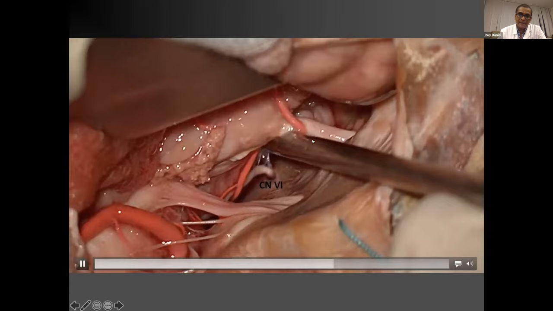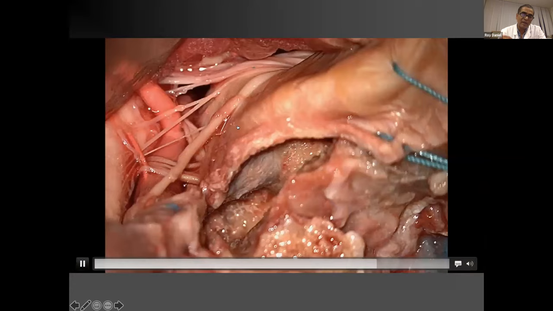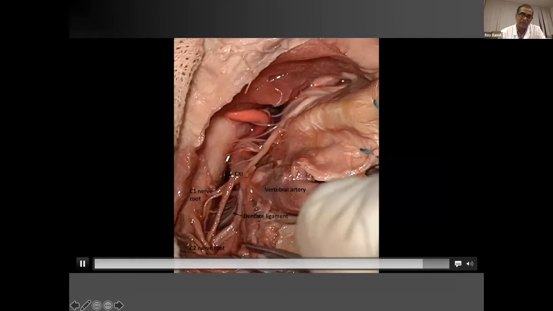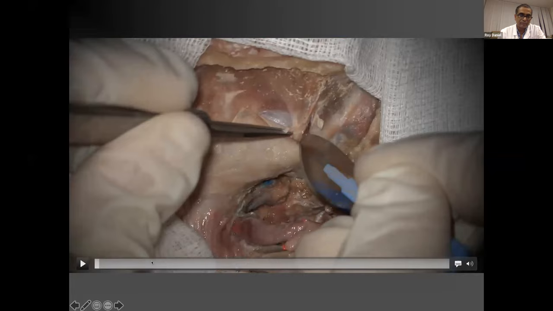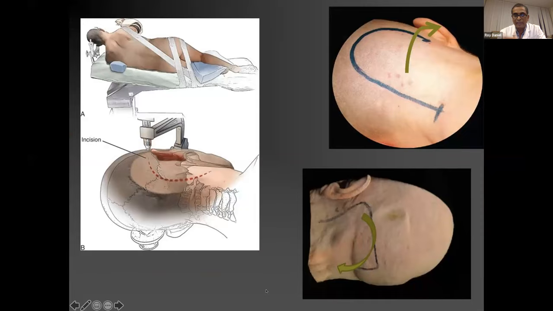And above, you go above the 7th and 8th, and you see the 5th nerve. If you come inferiorly, that's your projection of the hypoglossal canal. You can see the rootlets of the hypoglossal. There were double rootlets that were going always posterior to the vertebral artery and superior to the dentate ligament. So just a reminder, there are two ways of moving the flap, and it's important when you do the flap in this direction, when you move it medially, you need to have a very clear understanding of the muscular anatomy of the region. So just some examples.